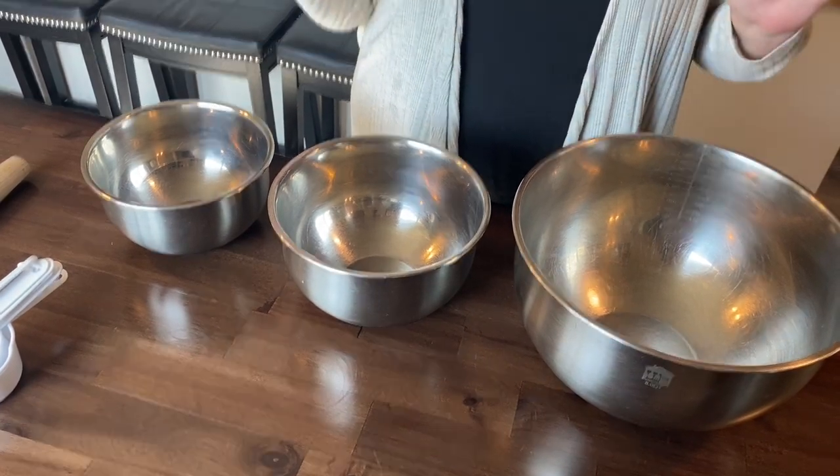Next you're going to need a good mixing bowl. This is a set of three from Amazon. I like these because they have rubber bottoms so they don't slide when you mix. Pyrex makes really good glass mixing bowls, but I don't have glass because I have four teenagers and things get broken — this stuff just bounces. If you're going to choose just one bowl, this came in a set of four with lids; I'd choose the bigger size.